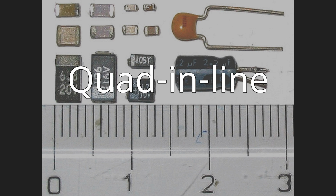Metric quad flat pack, MQFP, a QFP package with metric pin distribution. Thin quad flat pack, TQFP, a thinner version of LQFP. Quad flat no lead, QFN, smaller footprint than leaded equivalent. Leadless chip carrier, LCC, contacts are recessed vertically to wick in solder. Common in aviation electronics because of robustness to mechanical vibration. Micro lead frame package, MLP, MLF with a 0.5 mm contact pitch, no leads, same as QFN. Power quad flat no lead, PQFN, with exposed die pads for heat sinking.